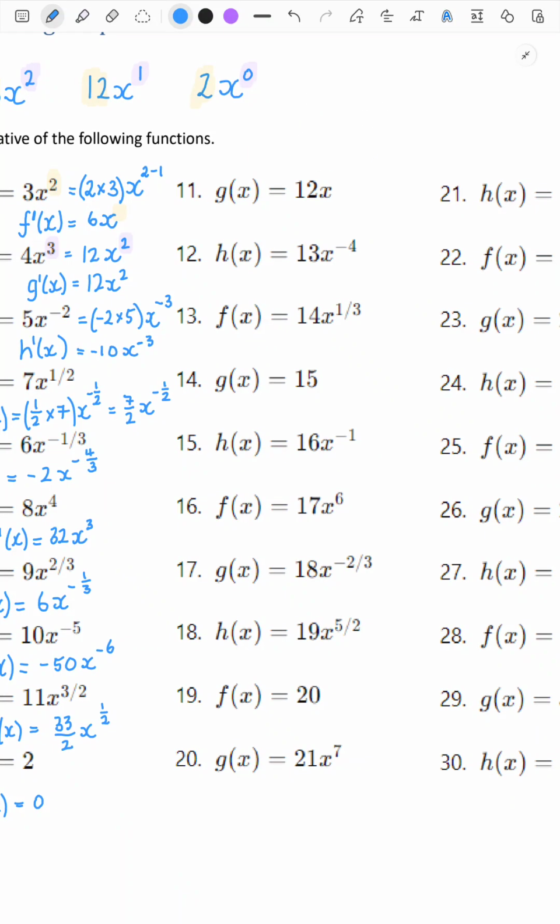Okay, we've got our other one, our other unique type. As I said, we could write it like this, and we could see that the 1 would come down. You can add it in if you want. The 1 would come down the front, and you'd have x to the 1 minus 1. Can you see what happened? X to the 0 would just become 1. It doesn't matter if you had a 12 on the front. That's like saying 12 times 1. It's just 12.